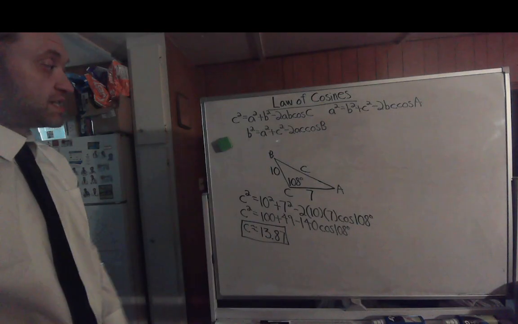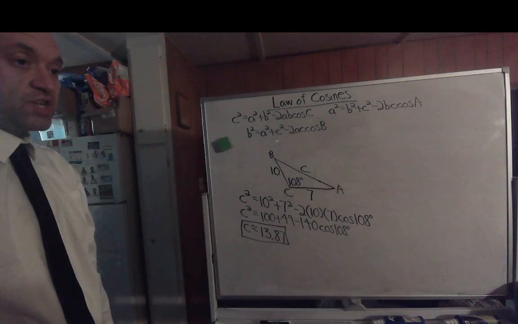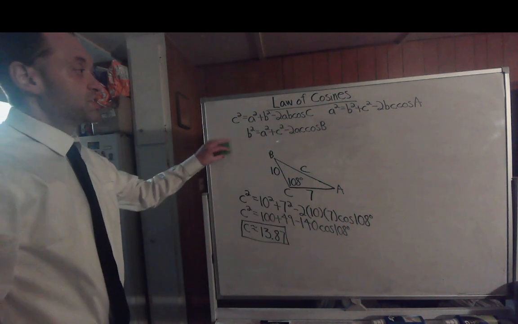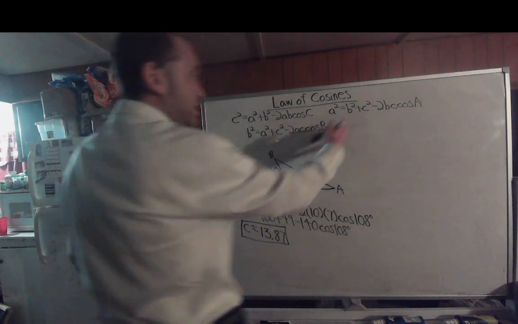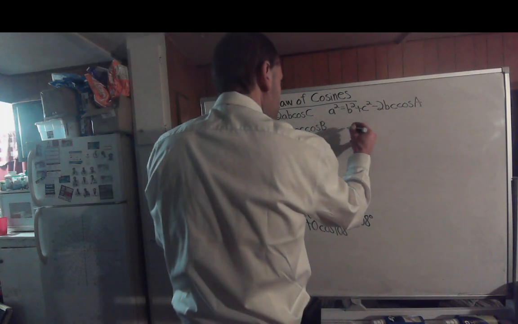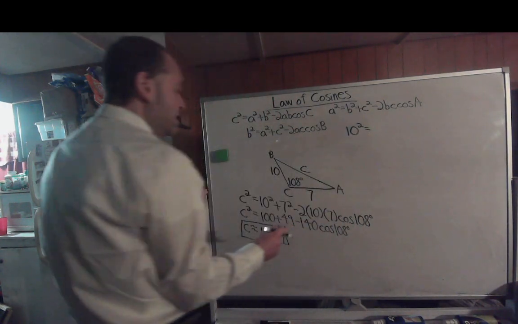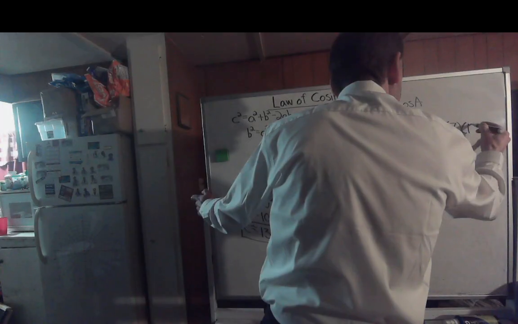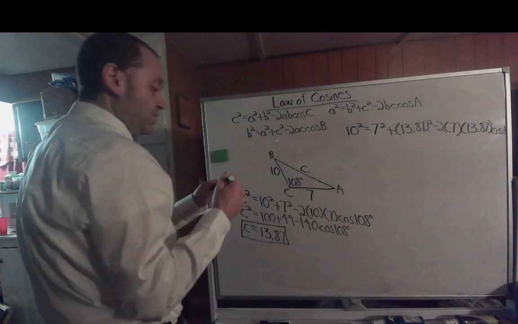Okay, well, we still have to deal with the angles. I'm actually going to suggest we go in alphabetical order, go for angle A. You can go for B, but I like to go in alphabetical order. Since we need to solve for angle A, we need to deal with A squared equals B squared plus C squared minus 2BC cosine of A. So we know side A itself is 10, so 10 squared would equal B squared, which is 7 squared, plus side C, which turned out to be about 13.87, squared, minus 2 times side B, which is 7, times side C, which is approximately 13.87, all that times the cosine of A. And yes, we'll have to use an inverse cosine to solve for angle A.